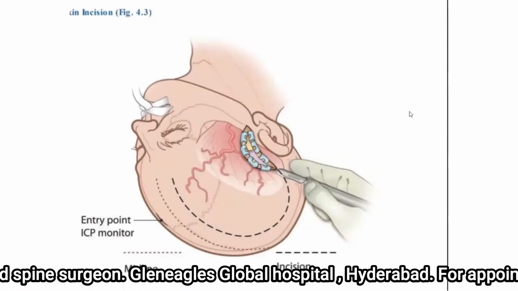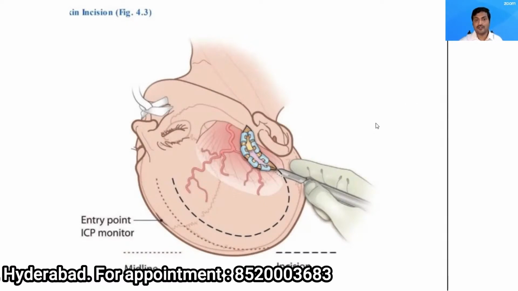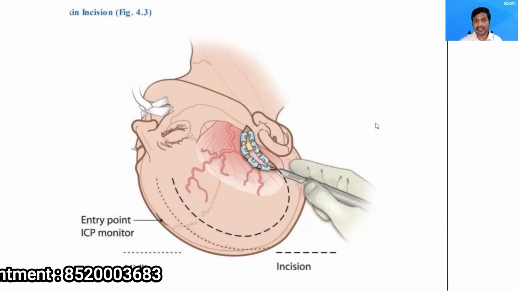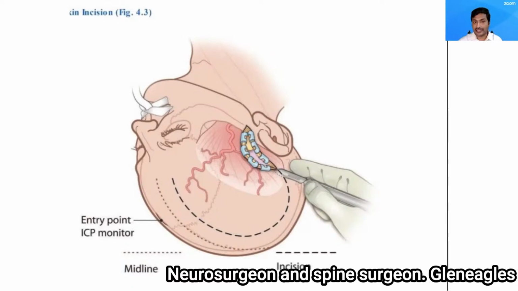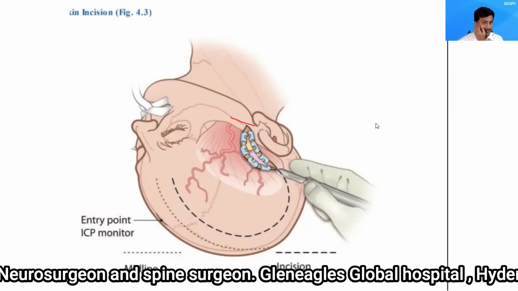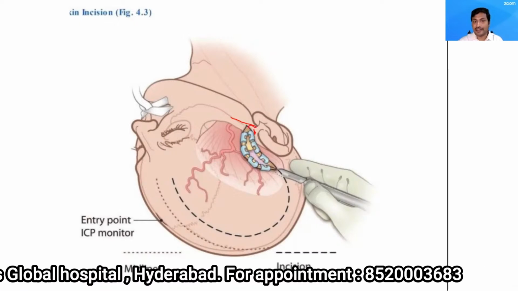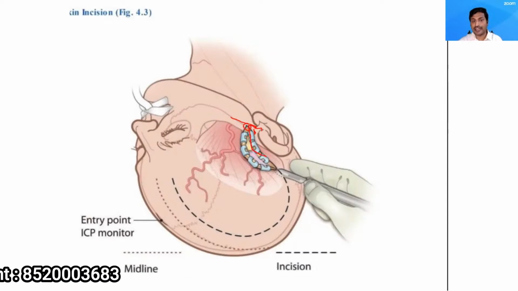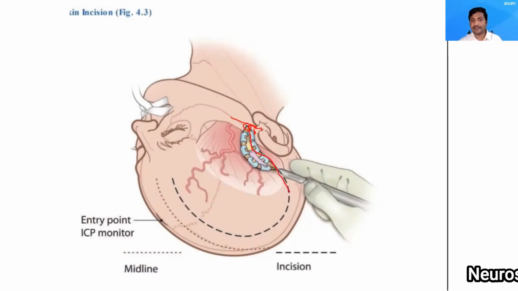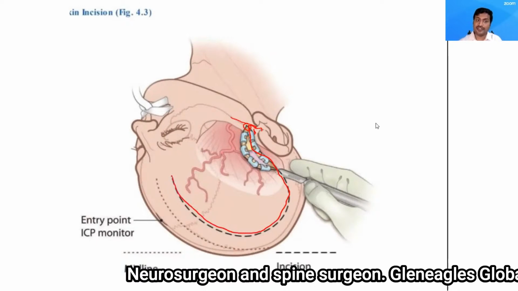Next. Coming to the skin incision, we take a Falconer incision. The Falconer incision is a cushion-shaped incision. The starting part of the incision, the beginning point, is just 1 centimeter in front of the tragus, just above the zygomatic arch. So this is our zygomatic arch, which you can palpate on the patient's head. This is the tragus. So above the zygomatic arch, around 1 centimeter in front of the tragus, I start my incision. I go parallel to the tragus, go up. Just above the pinna, I take a posterior superior turn, go back sufficiently backwards to involve the parietal eminence, and then go forward and reach and end at the level of the hairline.